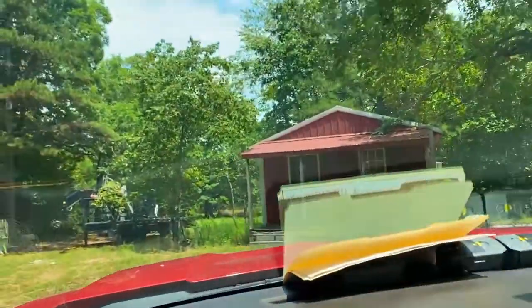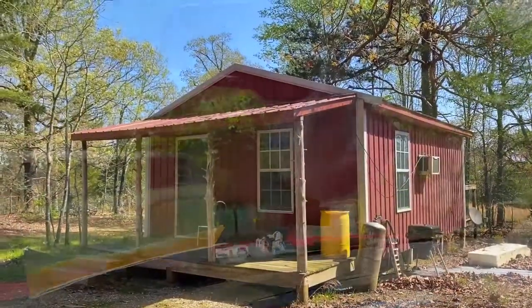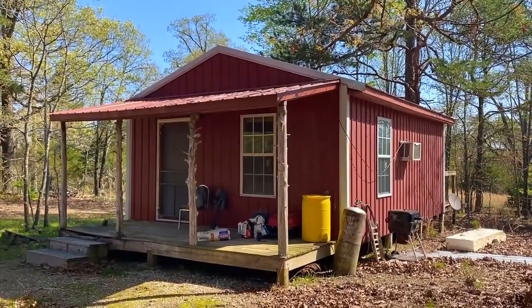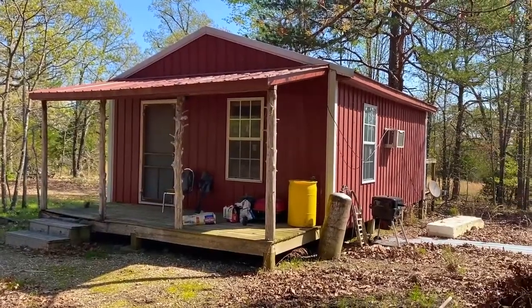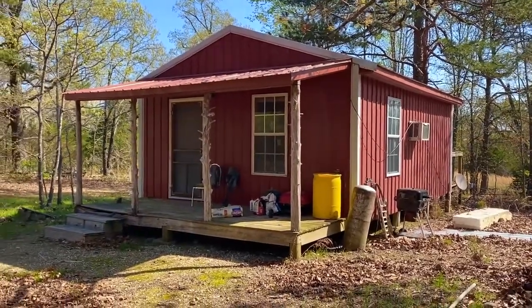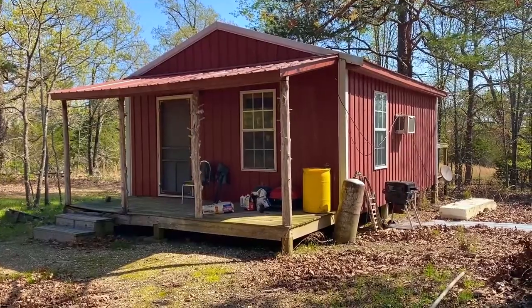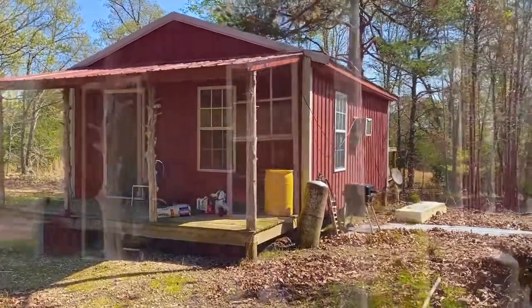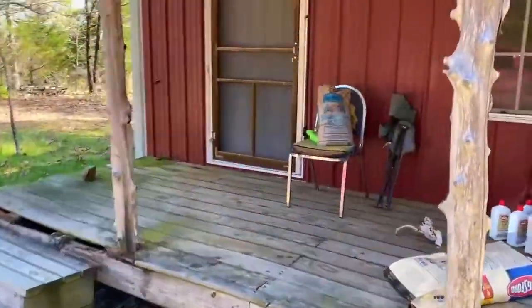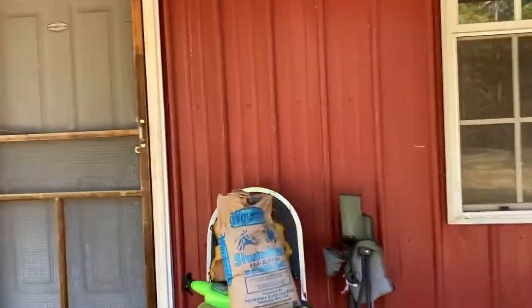There's the little cabin. And now we had not seen inside the cabin until after we had already gotten involved in the project. So we had only seen this from the outside, and it looked kind of messy because it was in use by the hunters. The porch had a bad board, which made things look shabby. I think that's been fixed now. But when we first walked inside the cabin, and I think we have that video coming up, we were like, wow, this is way nicer than expected.